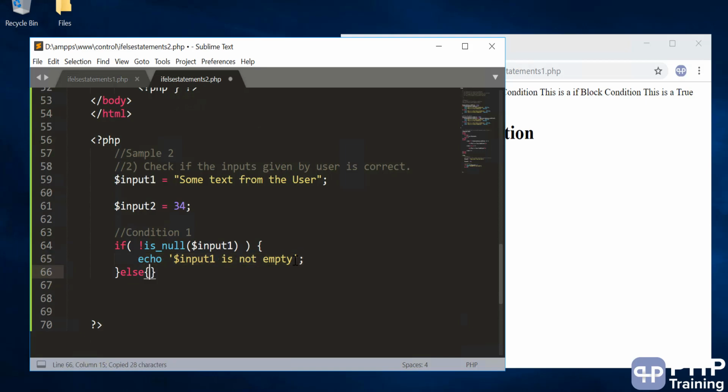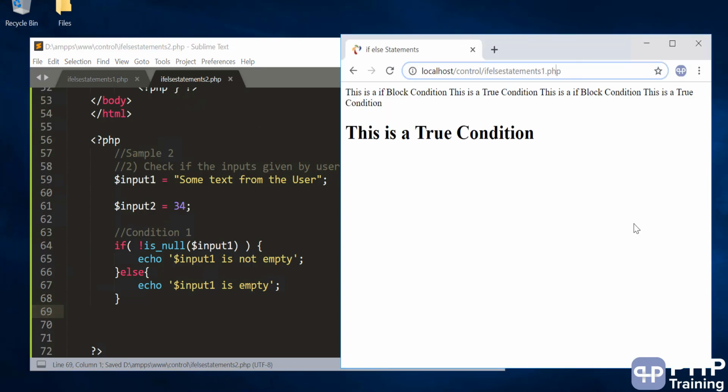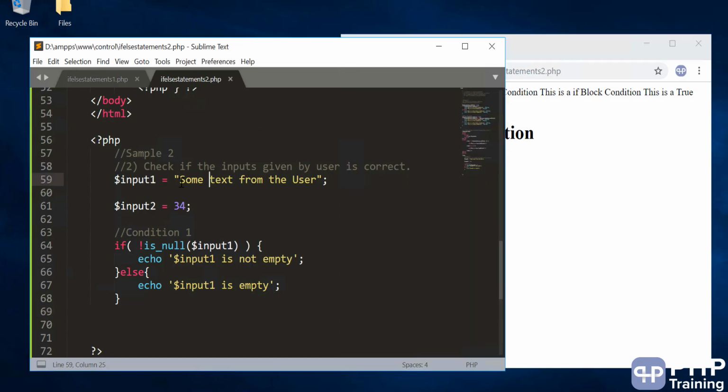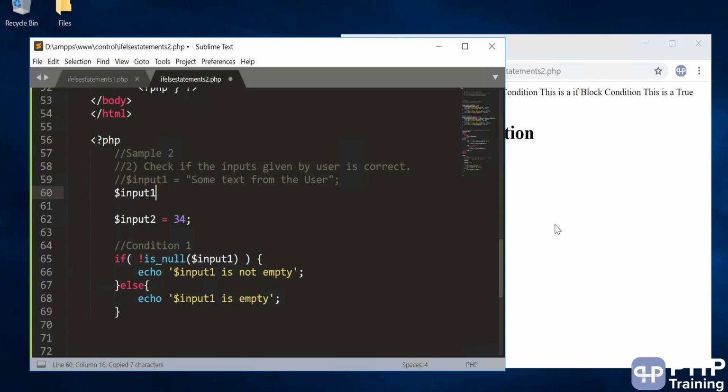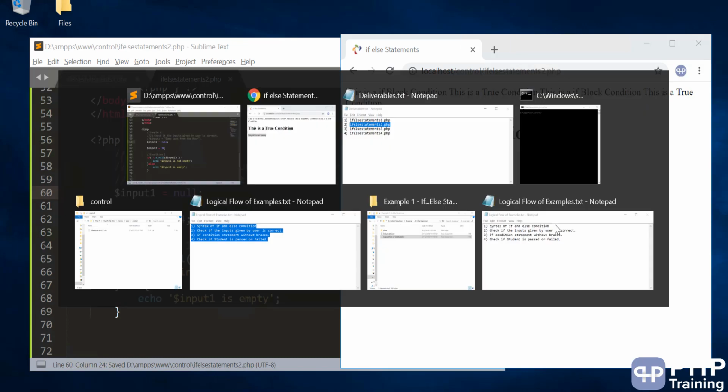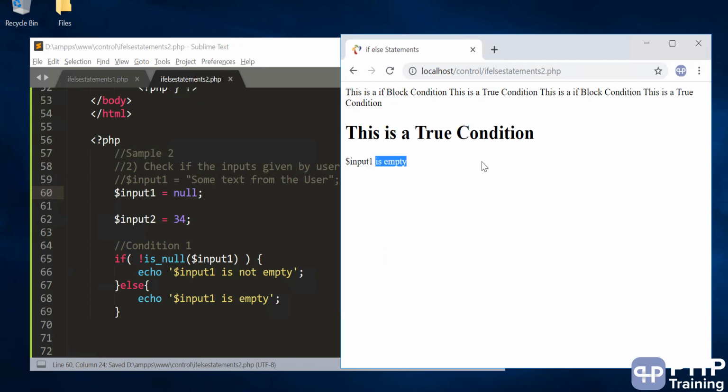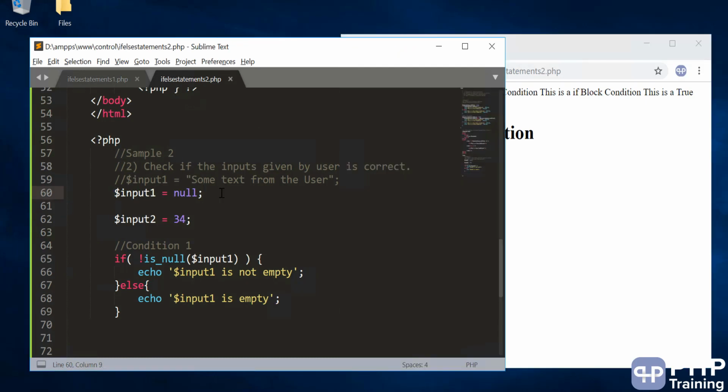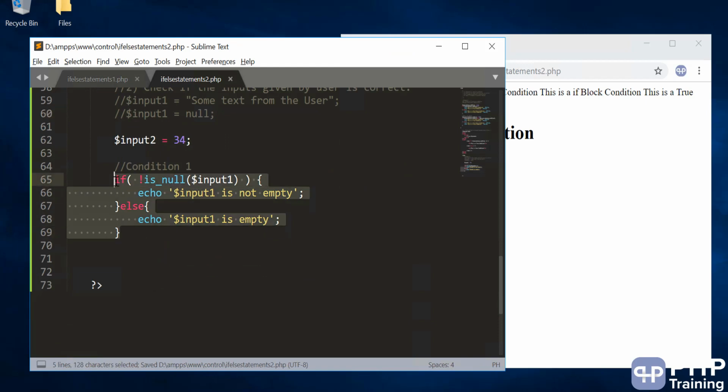I'm going to do an else here. I'm going to say is empty. Let's run this. So $input1 is not empty, and if you comment this out, if you say null, then it is empty. That's how you check the condition.